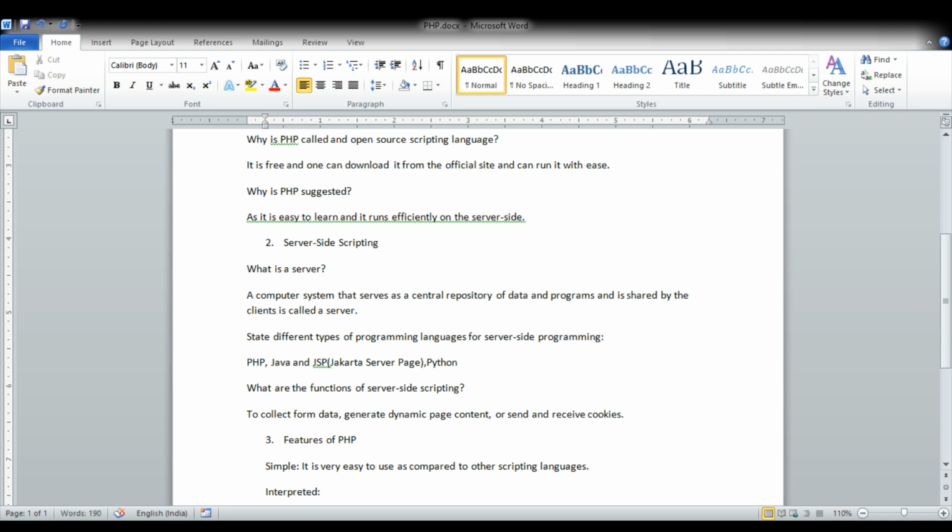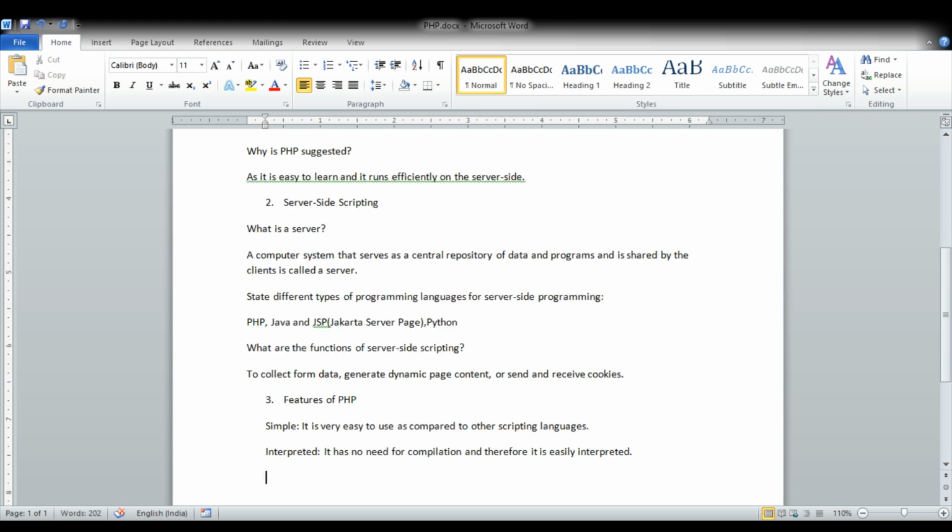It is an interpreted language, that is, there is no need for compilation. Therefore it has no need for compilation, and therefore it is easily interpreted.